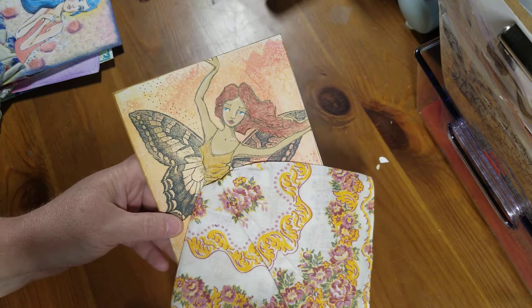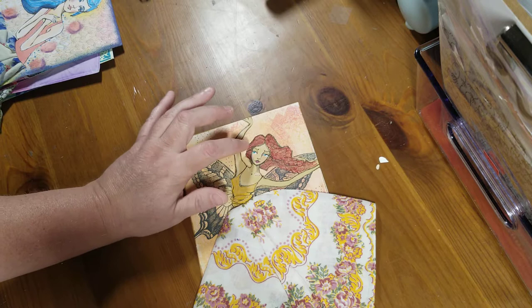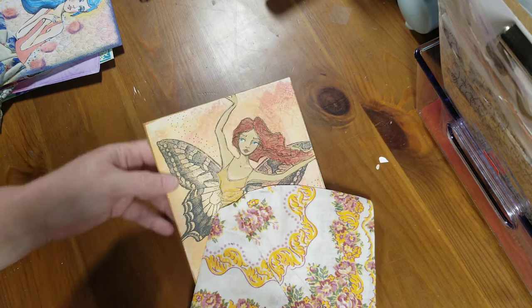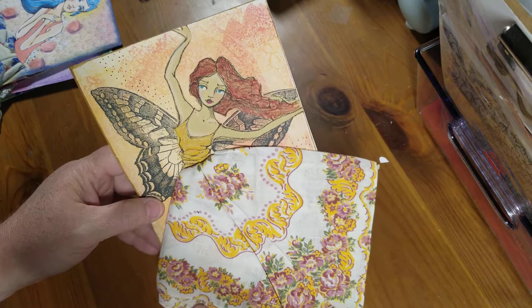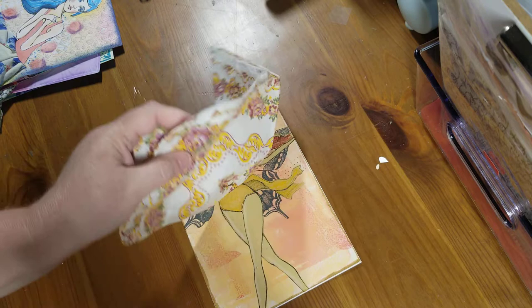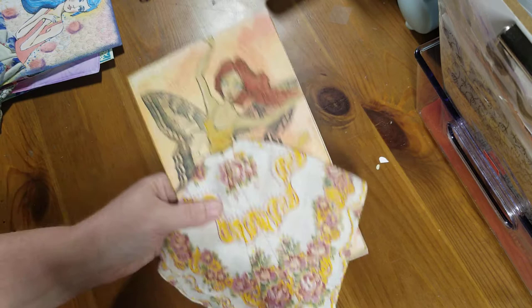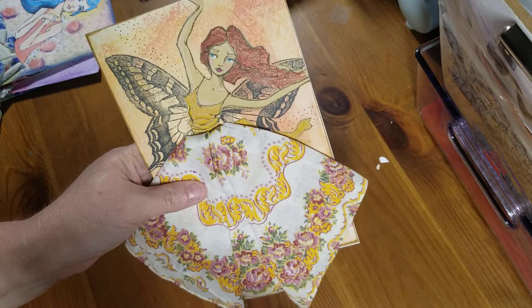And then this one — the page was that color and I did very little to her skin tone, but I colored her hair and added little highlights. I had stamped this butterfly first before I glued her down, and again used the jelly plate to smush some ink — I like the oranges and reds. I love how it turned out, and you can see her legs underneath, so technically whoever I give it to could take the handkerchief out and still have a really pretty card. But who's going to be using handkerchiefs these days? We're in a Kleenex world, people.